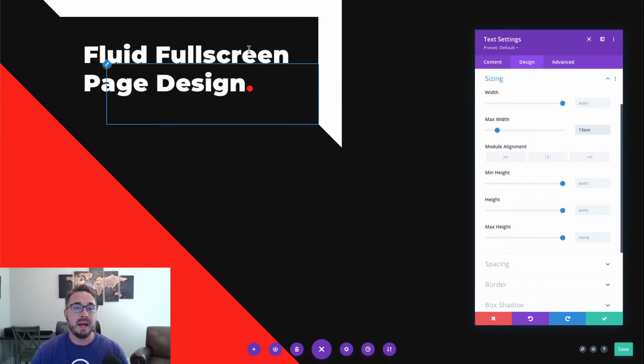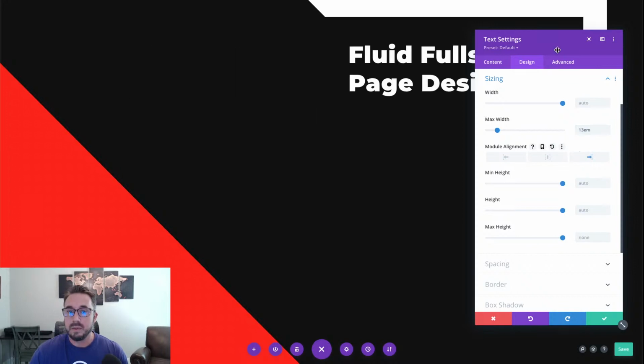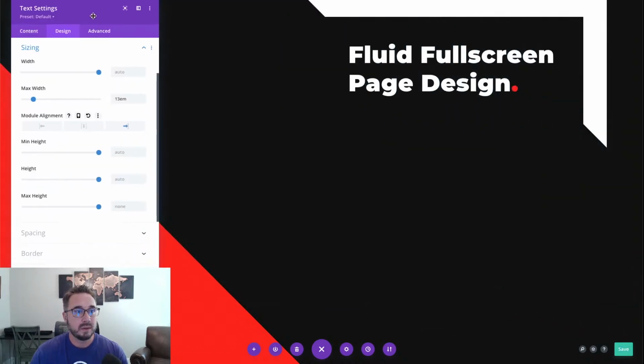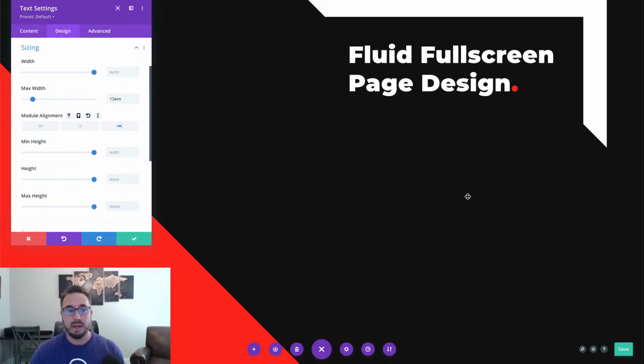But that looks about right. I want to make sure that it stays about 50% width of the entire browser width. So 13 EM is about right. And let's go ahead and make it align to the right there. Let me move this over and move it up a bit so it's outside of my face.